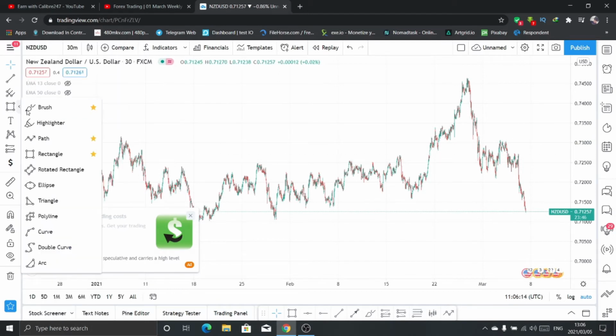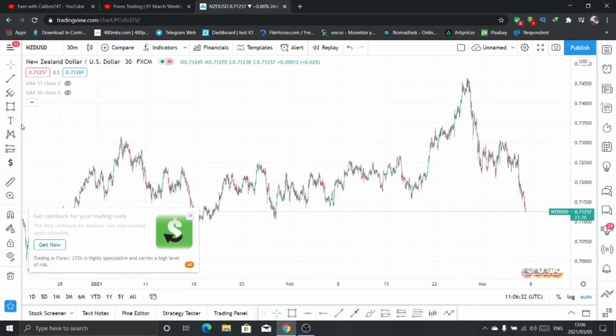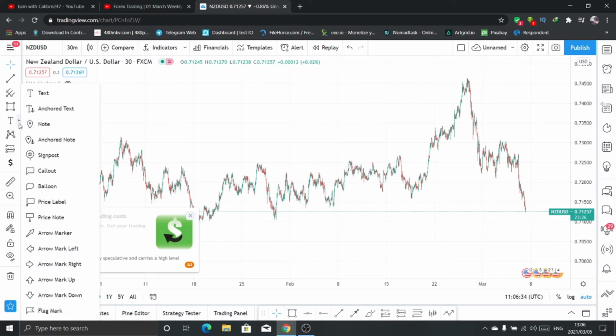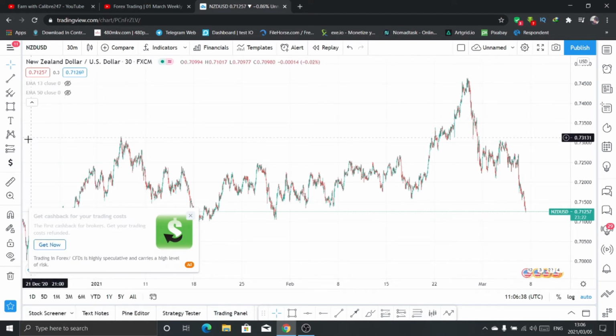Right here is where you find all your shapes, rectangle, triangles, whatsoever, and you find this amazing brush. I'll show you what it's used for. It's more like you can draw whatever it is that you want to draw. You can write, it's just a pen. It's just a pen basically. So yeah, that's that. On the T right there, that's where you type. You click on that arrow. You have a lot of other things that you can use.